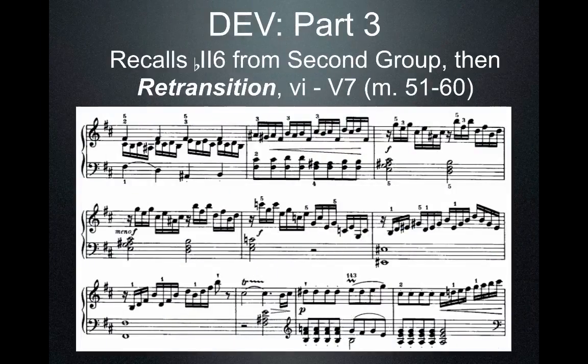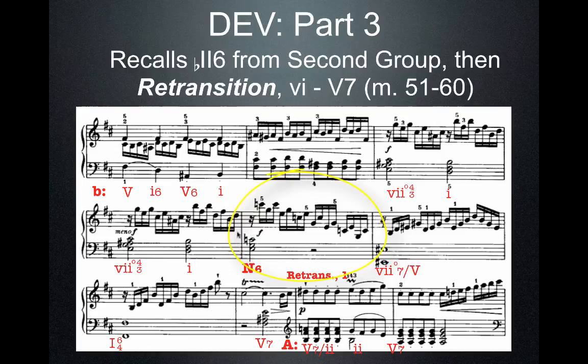And in the third part of the development, we'll see these descending cascades of 16th notes that will recall the Neapolitan six. Now, notice we had moved to the key of the submediant, the key of B minor, and in the key of B minor, the flat 2 would be a C major chord, and here it is. There's our Neapolitan 6, a C major chord, and then a secondary dominant. But we eventually wind up back on a major dominant that gets us back to A.